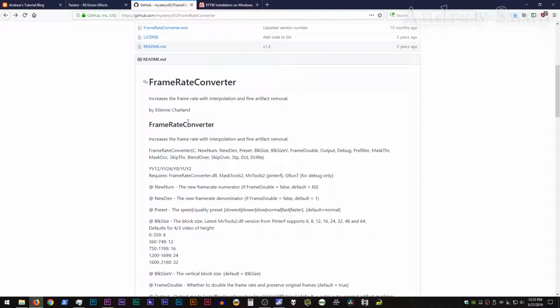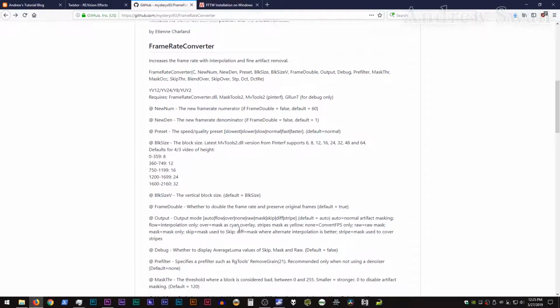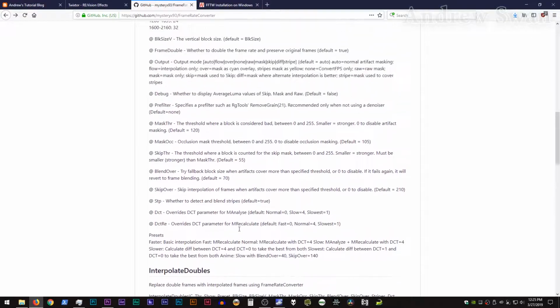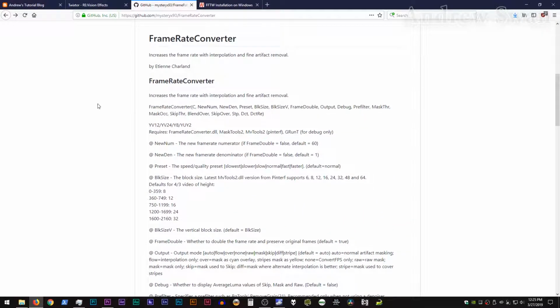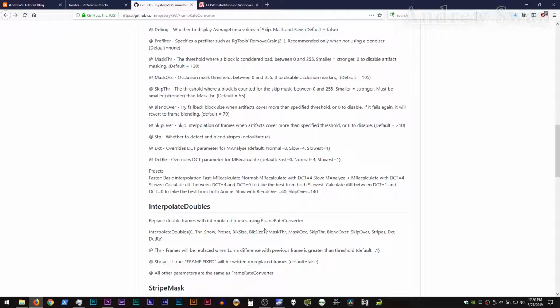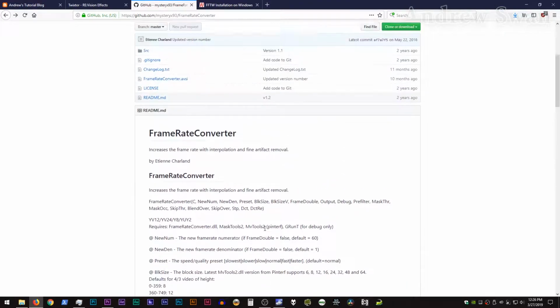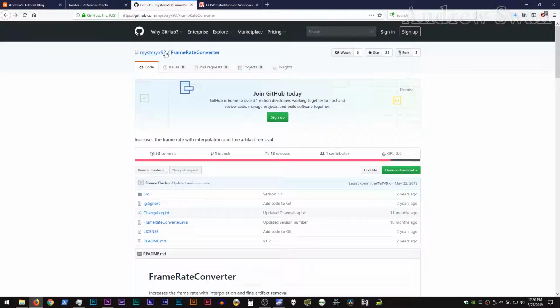Frame Rate Converter does have pretty much the most options out of these plugins, and the documentation is not particularly straightforward. However, as it turns out, most of the defaults are fine to just leave as is, and I'll show you the ones that you can adjust that make the real difference.